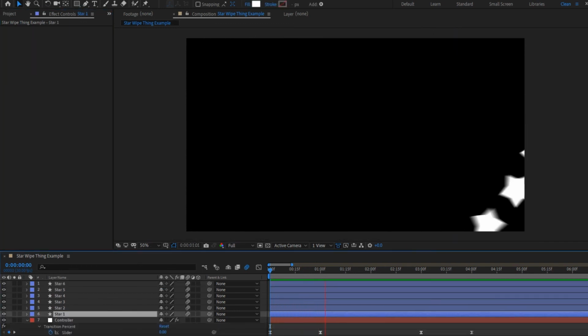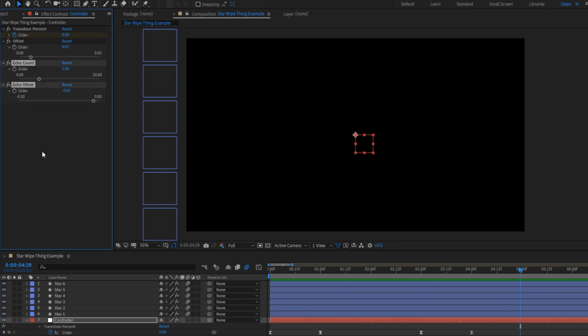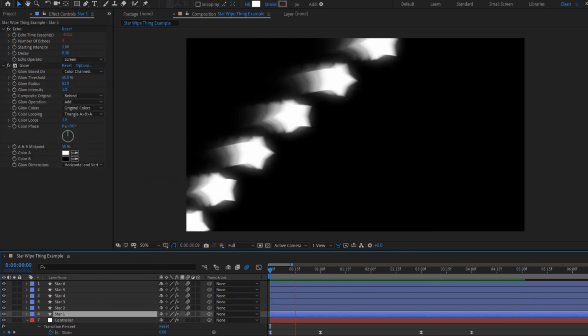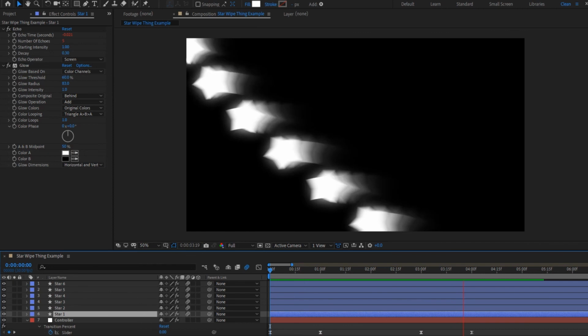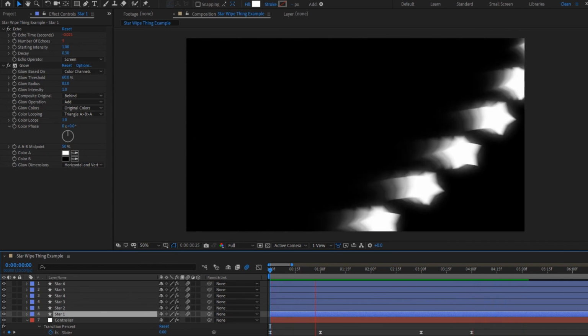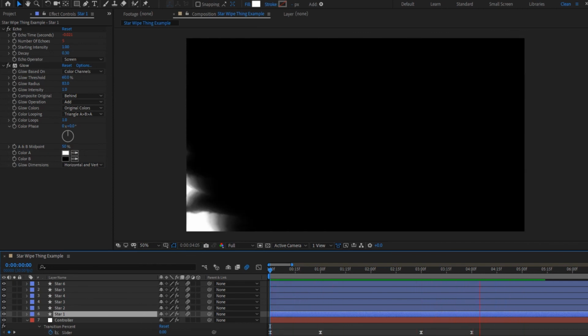And I'll stop with our transition example right there, but of course you can always add more things to it to make it look cooler, like adding an echo effect to each star layer, and then creating more sliders on our null and having that control its properties, or just adding some glows and other stuff to make it look cooler. But that's all up to you, and it's kind of far away from the point of the demo, which was showing you how useful interpolating expressions can be.